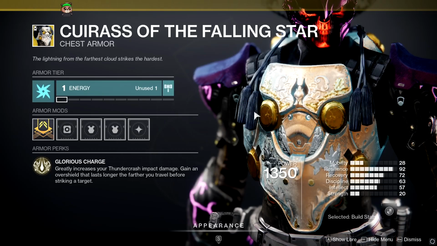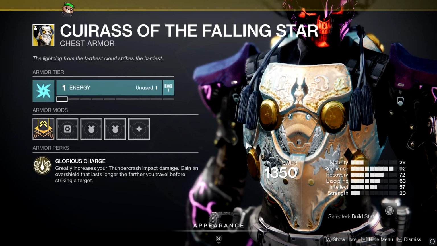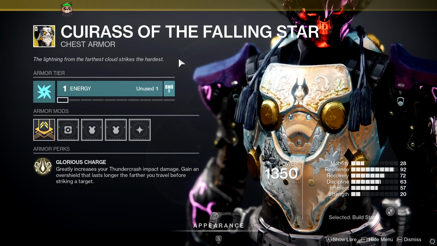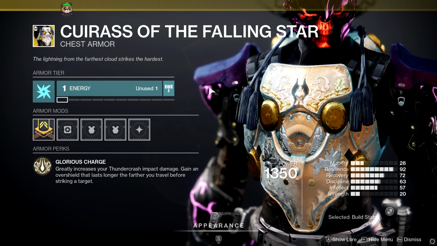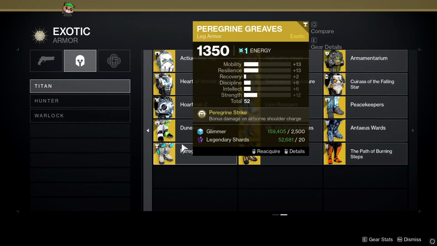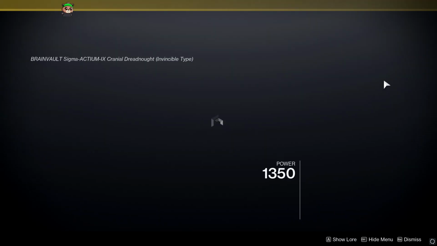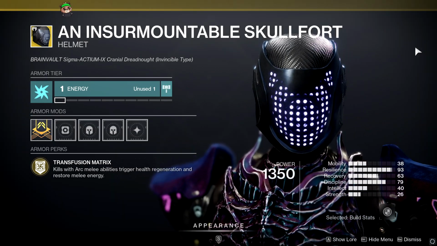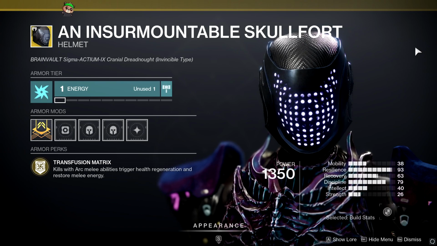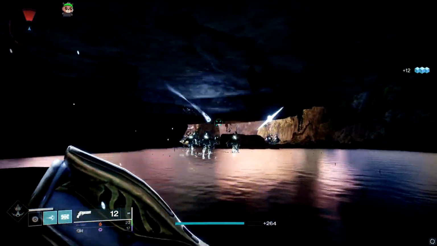And, I mean, that's about it. That's mostly what Titans have going for them right now. Their Arc choices are really lacking. I have a couple of things to talk about, but nothing too groundbreaking, so let's get to it. Outside of Falling Star, you've got Insurmountable Skullfort. Believe it or not, this used to be the best Titan exotic in the game way back in D2's infancy.